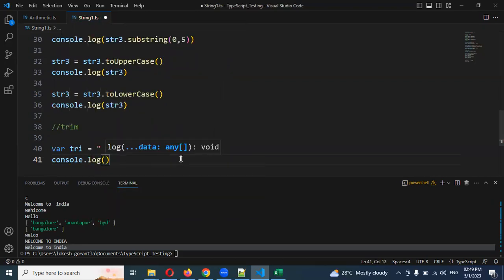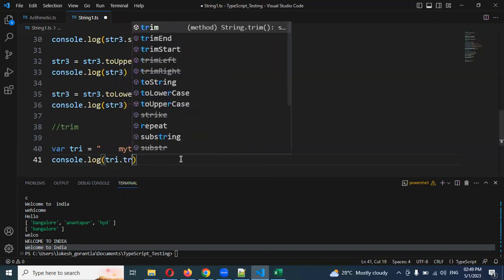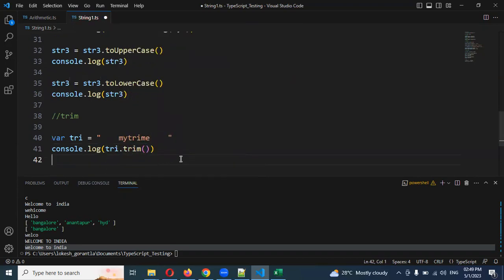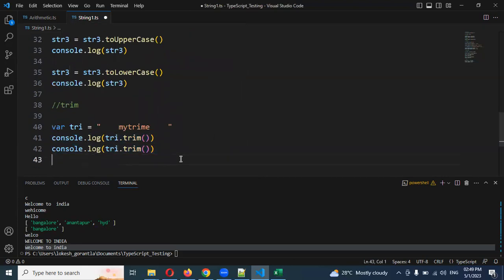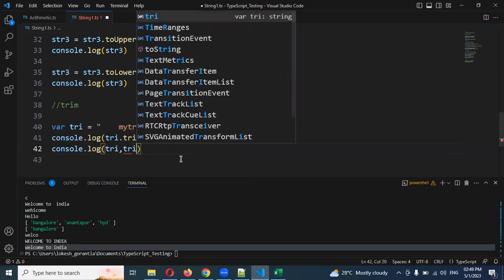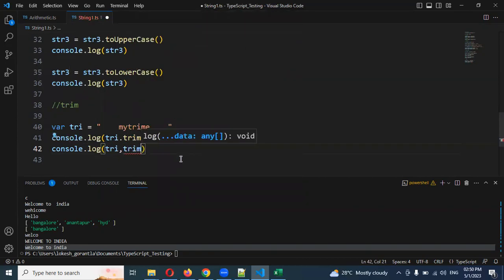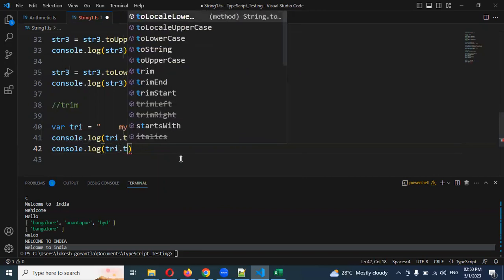and I'm going to mention str3.trim. I'm going to mention trim. Now after that, trim right side.